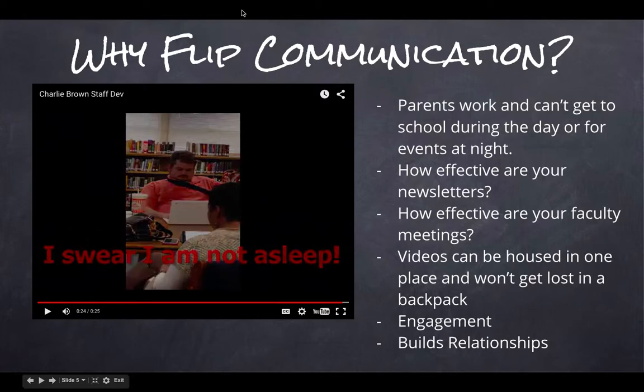Something to think about. Now, I had the type of parent when I came home, my mom would empty my backpack, go through my folder, make sure I had everything filled out that needed to be filled out and signed. But for parents that don't do that, or kids that are super sloppy and forgetful, it'd be really cool if you had all your videos housed in one place and they knew that they could go watch your video every week or go on there as often as they need to get updates without relying on the messy kid.